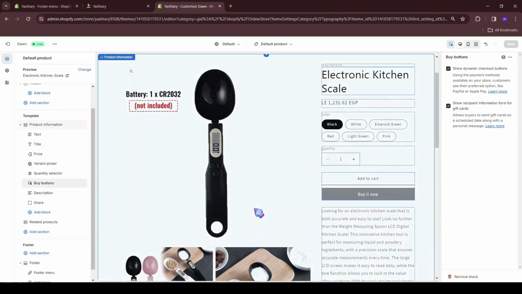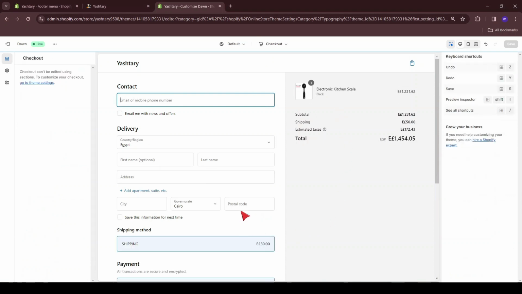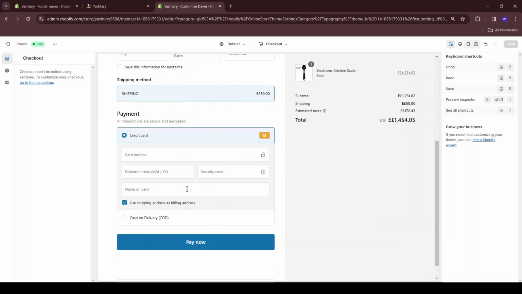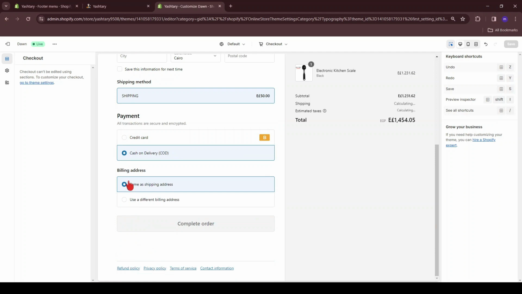So, if my customer goes to, for example, a product in the store and starts buying this product, in this way, it will start transferring him to the payment page. It will start calculating the shipping and tax data for him here. If you don't have a tax, you start deleting it, and it will write his email here, start writing his address, and start writing his credit card information. If you have cash on delivery, it will be like this. Then he starts placing his order.